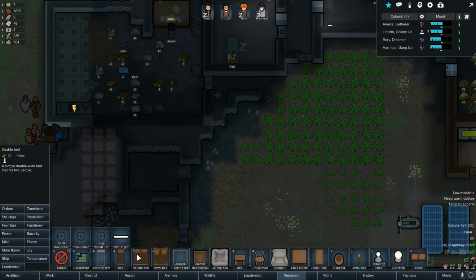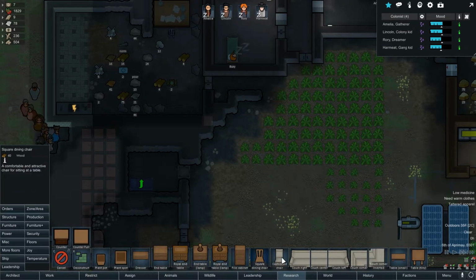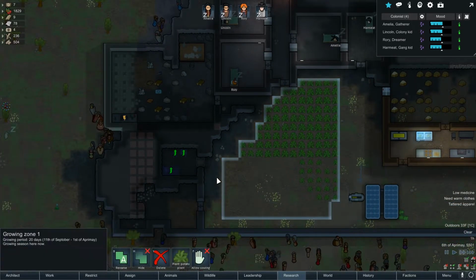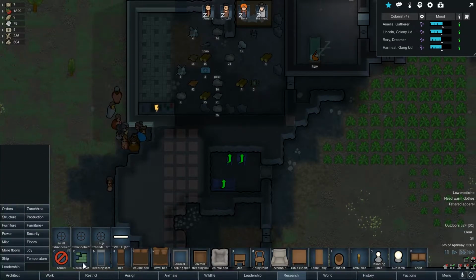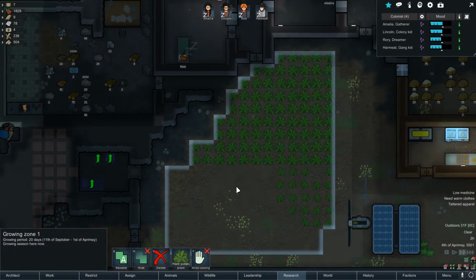That will be that. And let's get a bed. It's fine. And then a very small table. Just a tiny one. Right in there. And we'll make a stool. Yes. And I'm going to mine out that for a vent and for some power, just to reach some power inside there. I think that will be good.